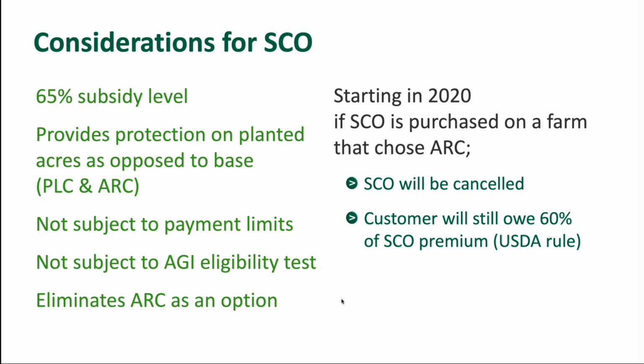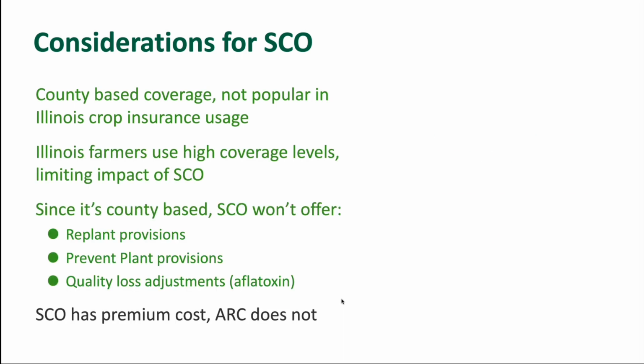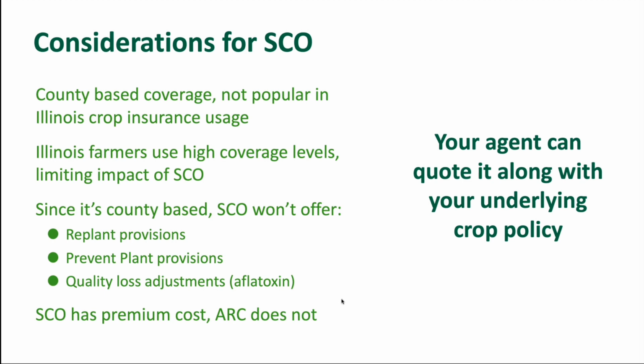So we're requesting all farmers to coordinate this with their crop insurance agent going forward. Nobody wants to charge you 60% of the premium for no additional coverage. And crop insurance agents are not notified in any way which farm program a farm is in. Obviously, a lot of crop insurance agents download a 578 from FSA for acreage reporting, but there is no indication on that form which program the farm is in. So please coordinate this with your agent so you don't find yourself in that dilemma of possibly having both coverages apply and one of them being canceled and charging you for that. So Gary, with that, I'll turn it back over to you.